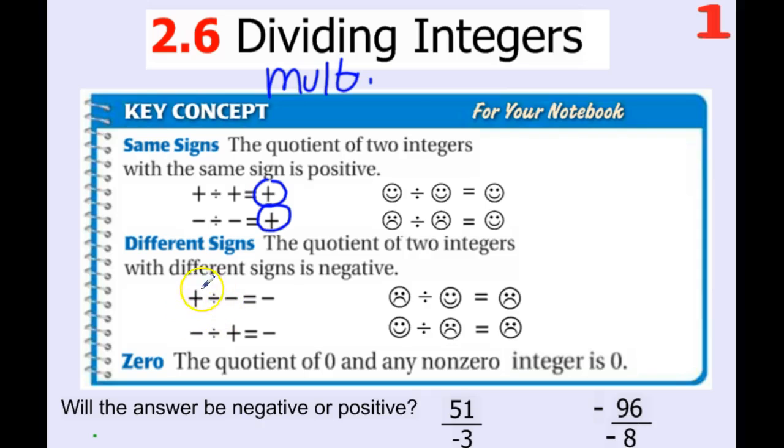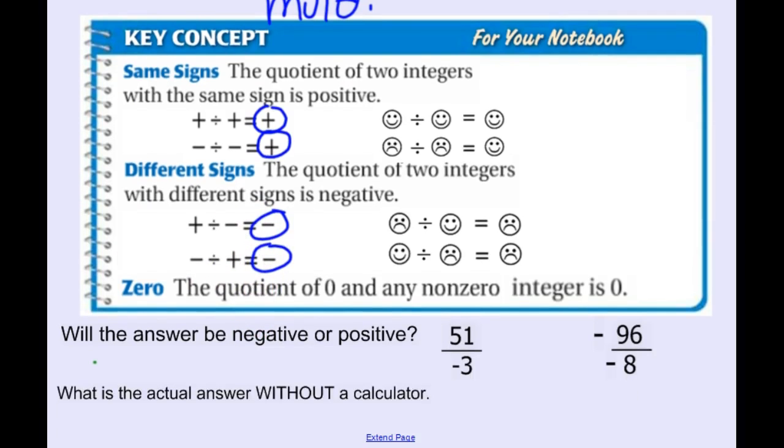If you multiply or divide negative and positive, your answers are not going to get along, so it'll be a negative. The one part that is different here, the quotient, or dividing 0 and any other number, is 0. So 0 divided by any number is going to be 0.